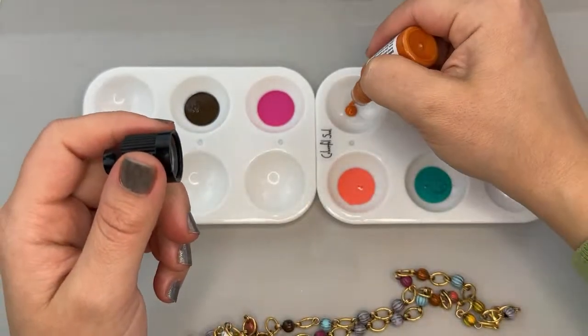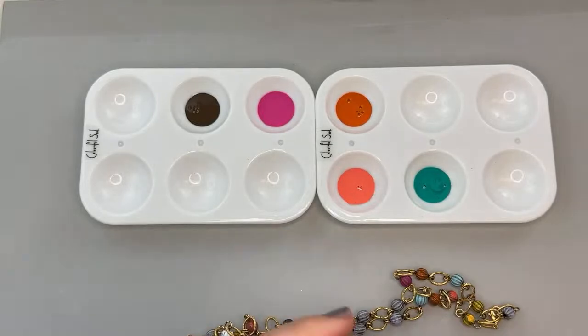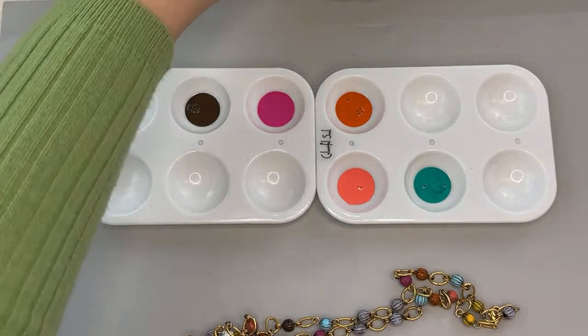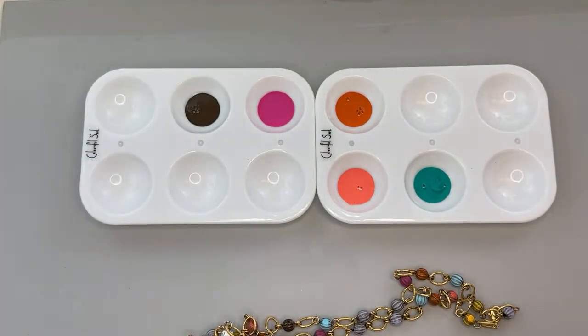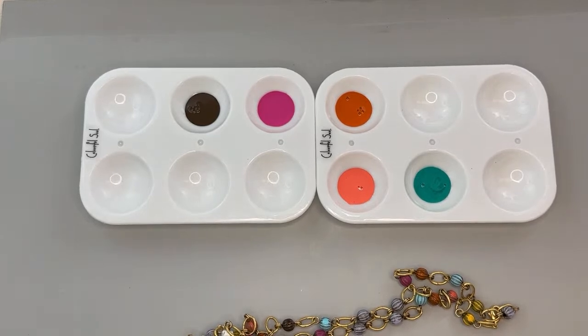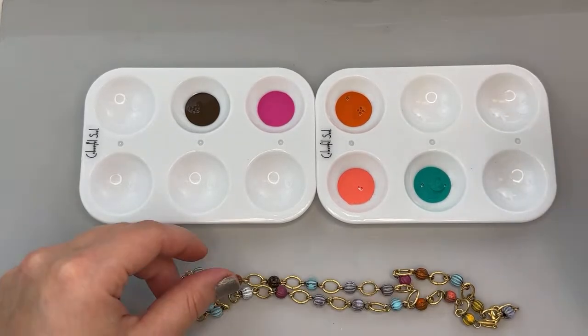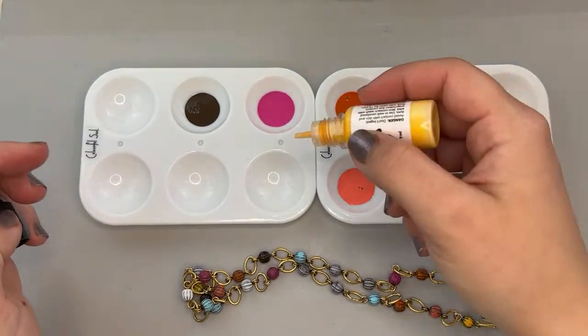Just leave the coral for last because I'm still looking for it. Oh, yeah, you're good. I actually use that one a lot. Yeah, I have enough in the tray. It's just in case I need more for whatever reason. That is what I'm doing, by the way. I realized, as I'm putting the colors, if I don't want them next to each other on the necklace, I'm putting them... Oh, yeah. You know what I mean?